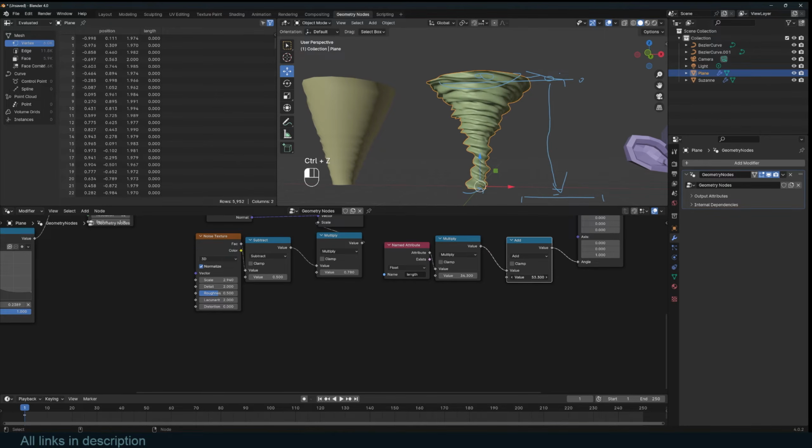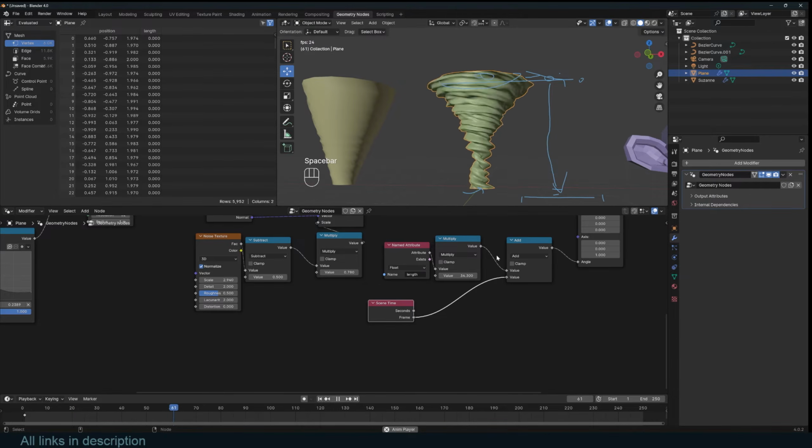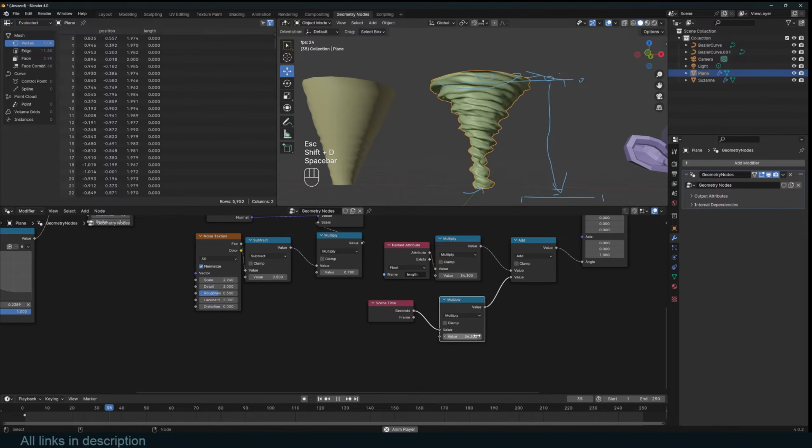And instead of animating this value, you can use the current frame for animation. If you use the scene time, it gives you the current seconds or the current frame. If I plug this in and multiply this value by the current frame, you can see that is too fast. I can slow it down by using the seconds, and that is too slow, so I can multiply that with whatever value I want here. So let's do 5, and that's better.